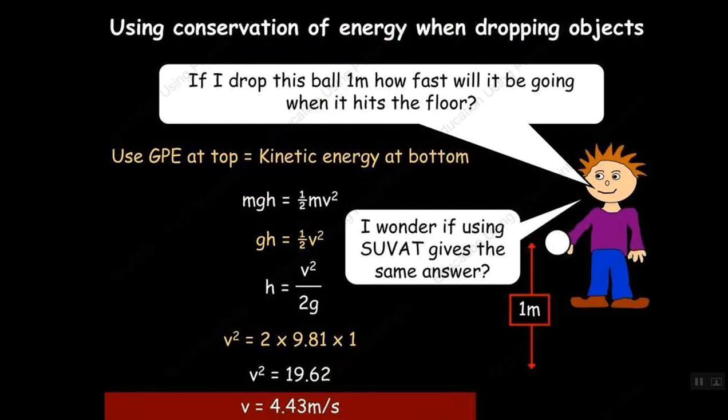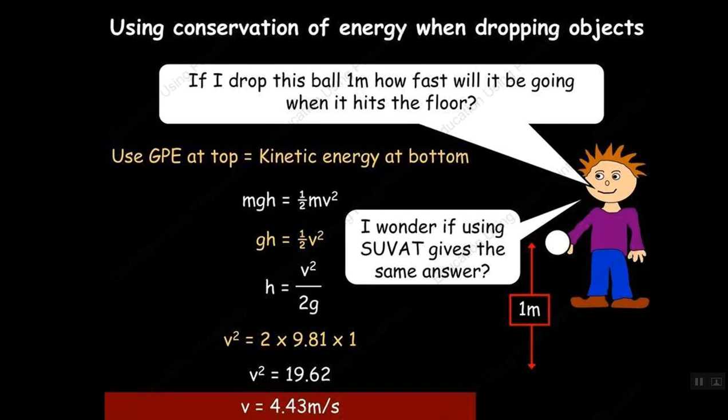Okay, now if you're doing AS physics or mechanics, you might ask, how does conservation of energy fit in with SUVAT or Stewart equations, the equations of motion? So there we look at the gravitational potential energy at the top equal to the kinetic energy at the bottom: mgh is equal to half mv squared. We see that it's the same object, so it's the same mass, therefore we can cancel out mass. And then if we rearrange our equation, we get that the height, which is s, is v squared over 2g.